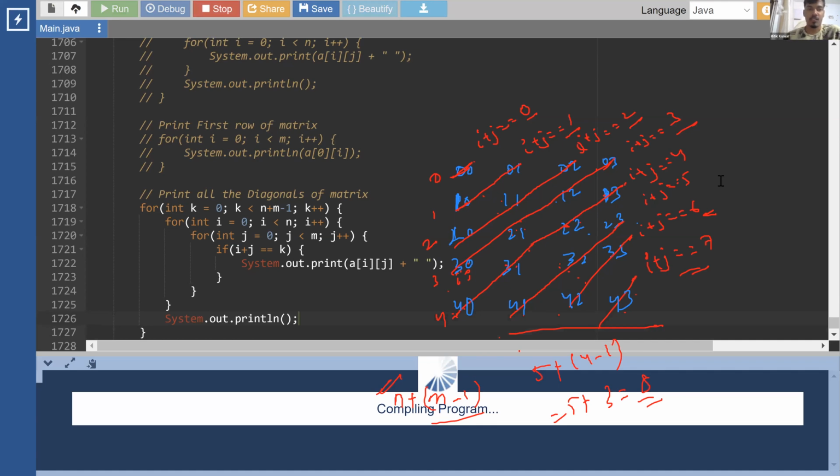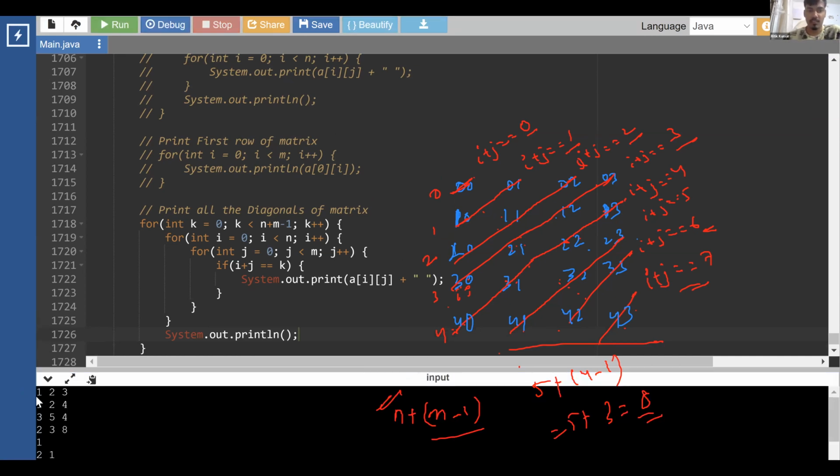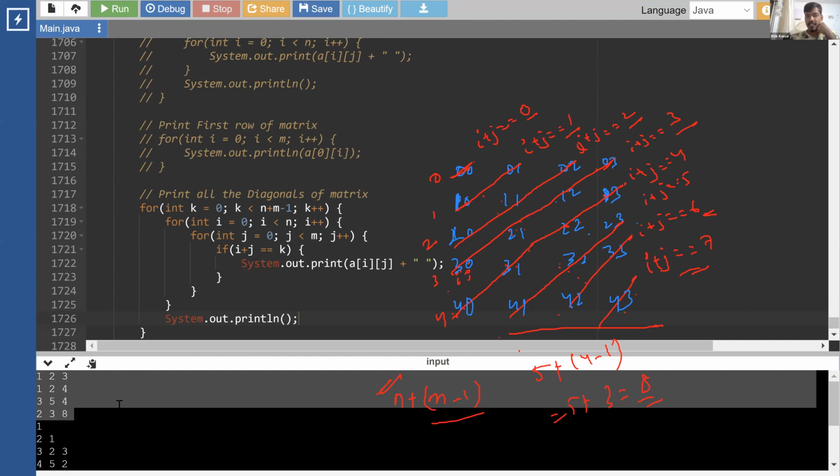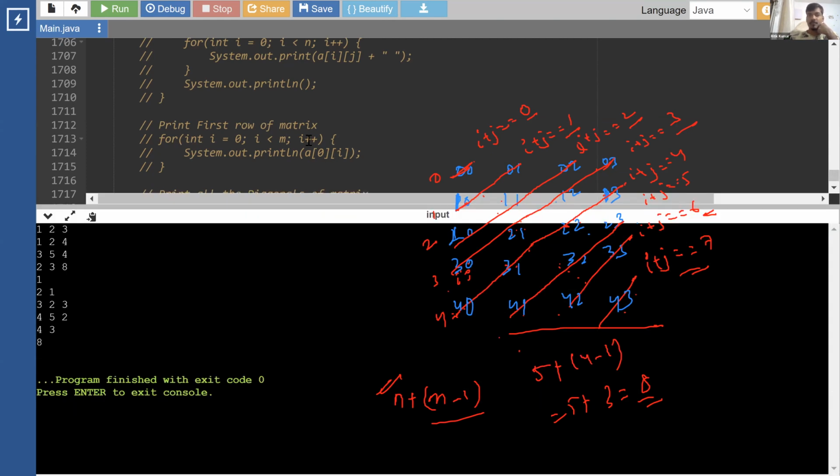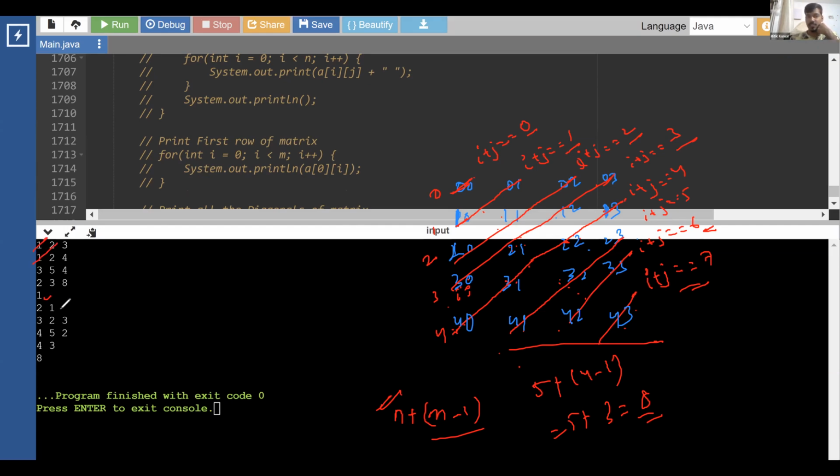Okay. Now see. This is our matrix. Four rows, 3 columns. Right. The first diagonal is this. Let me expand this a little bit. Look at it. So this is the first diagonal we are seeing over here. There's a second diagonal, 1, 2. We are seeing 2, 1. Why? Ah, we get this value first and then this value. Yes. So we are seeing it in this order because we get this value first and this value second. We are seeing it in the reverse order.